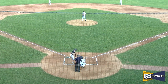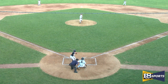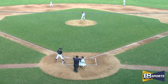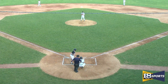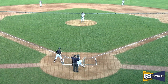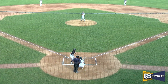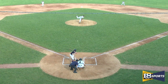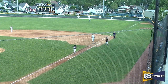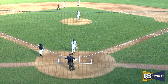Outfield, a step the other way, perhaps, on Whitehead. Junior in from the right side. The pitch. Down low, tried to paint the corner at the knees, but just low, and it's 2-2 on Tate Whitehead. The wind of the pitch, up and away with a fastball, and we've gone full. And Tate's more in his traditional spot. He had battled some injuries, but he was a traditional leadoff a lot of times earlier this year. Takes that one low and in. Kuntz had been away, tried to fool him back inside, but missed off the plate in, and Whitehead draws a leadoff walk here in the first.